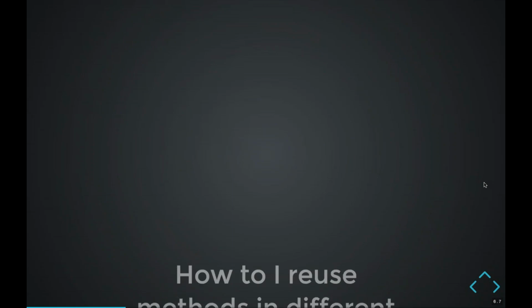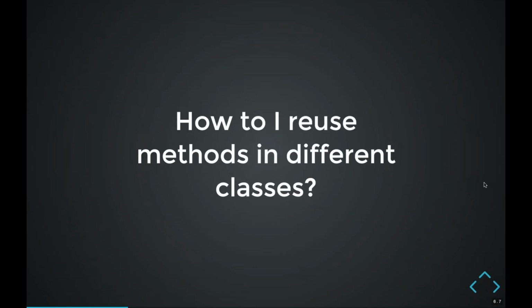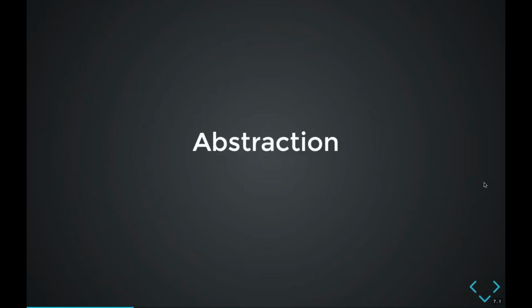And you can reuse them in different classes, which then, of course, raises the question, how do I use these methods in different classes easily? And that's done through abstraction. When you get to finally do good abstractions, it's typically based around similar objects. So there will be a base page object and a base test. All your page objects inherit from the base page object, and then the tests all inherit from the base test.